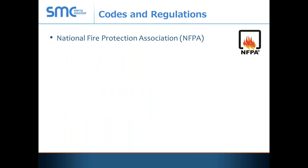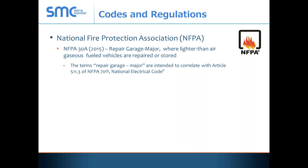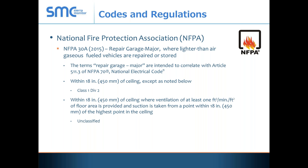Another entity is the National Fire Protection Association, or NFPA. One specific code we look at is NFPA 30A, the most recent released version being 2015. Within this code there are terms used for repair of a garage using major or minor repair. This definition comes from NFPA 70, what you may know as the National Electric Code. It specifies that the top 18 inches of a facility will become Class 1, Division 1 in the event that you are utilizing lighter than air fuels. It also says that if we have enough air changes we can unclassify the area — this has become important, as Mark will allude to shortly.